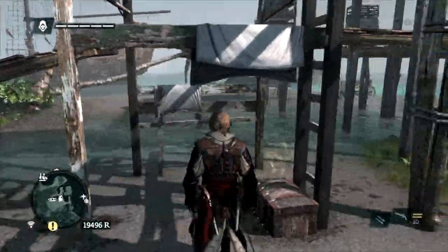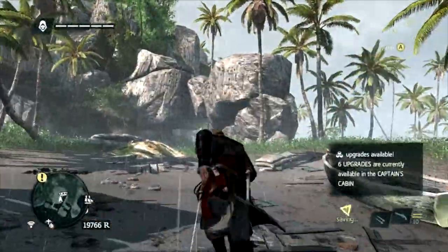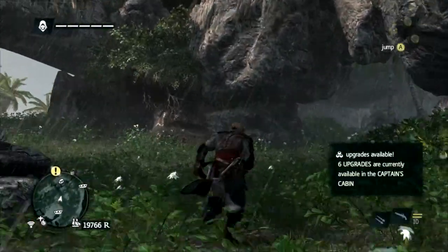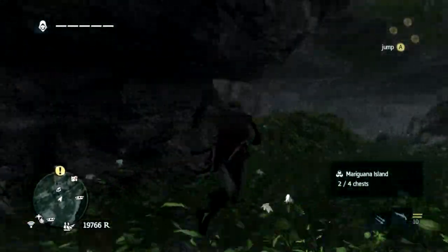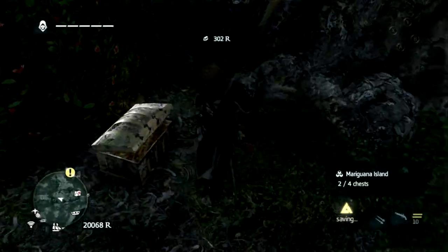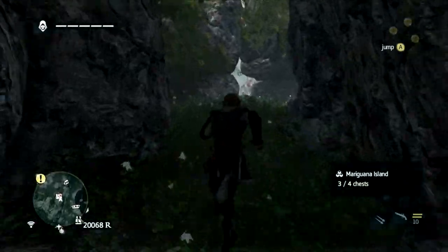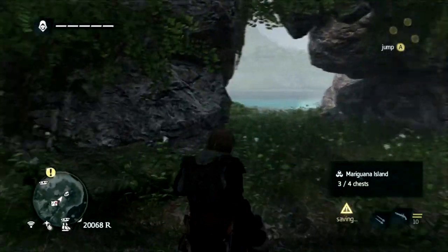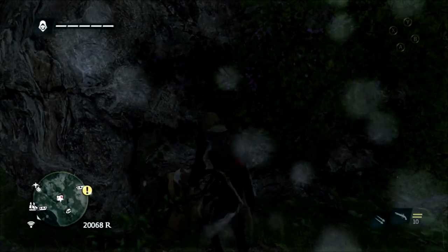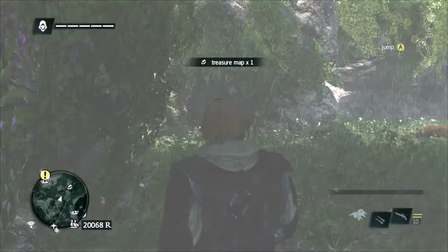Hello, treasure. How are you? I like you, treasure. 6 upgrades are currently available in the captain's cabin. Man, I am just upgrade man. Oh, this is cool. These little rocky caves. And now I know that there's absolutely nothing on top of them, and the treasure's always under. Whoa, what is that? Is it a capybara? Come here, give me your treasure map. Hand it over, you scurvy dog.